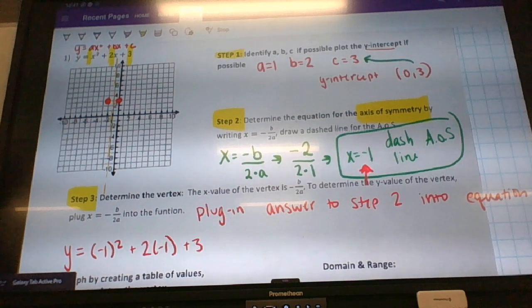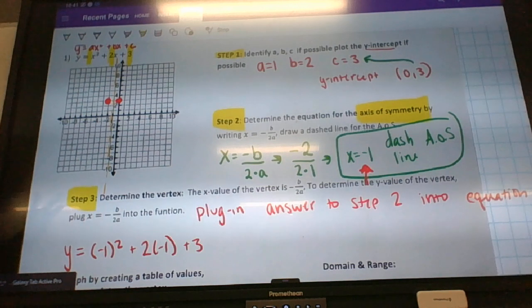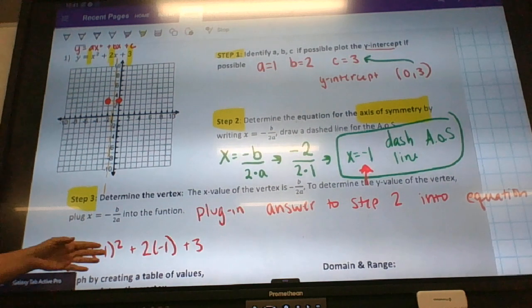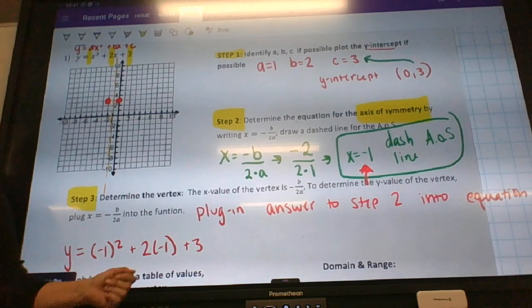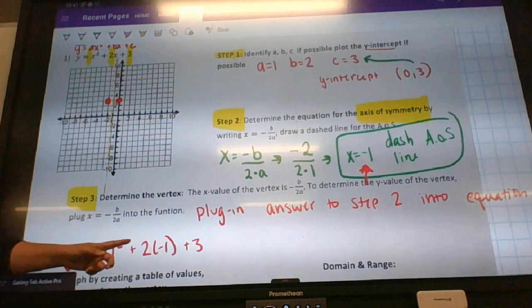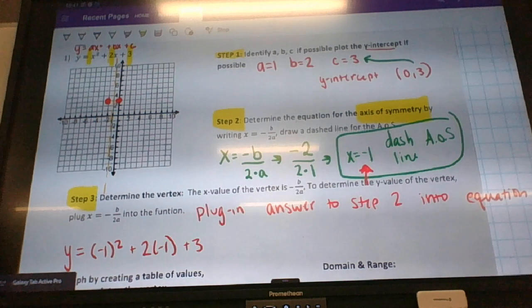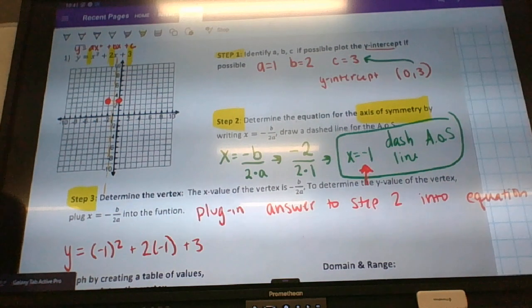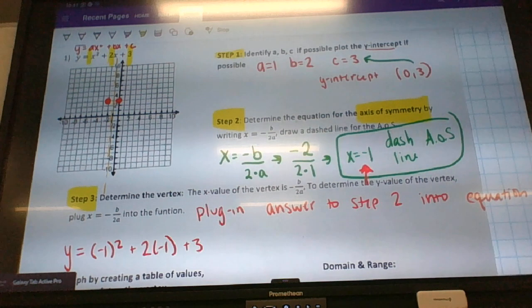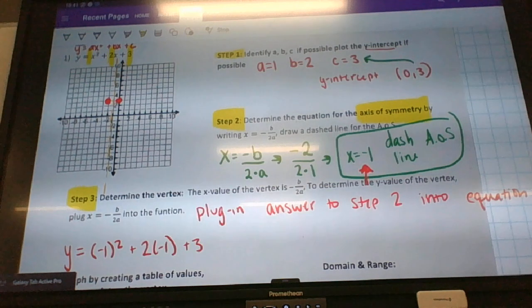Speaking of symmetry, you do this math real quick. Let's see if you can get it right. In the TI-36, you put this all in at once. You don't do this to enter, this to enter, this to enter, and combine it. You do a parenthesis, negative 1, parenthesis, square it, plus sign 2, parenthesis, negative 1, parenthesis, plus 3. You only hit enter once if you really want to get efficient with that calculator. You got to practice it. So you want to be able to do your calculator without even looking at it.